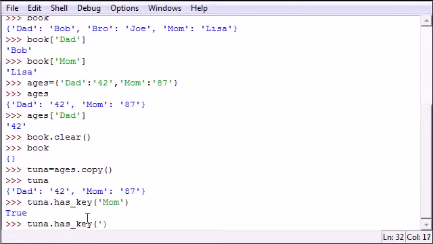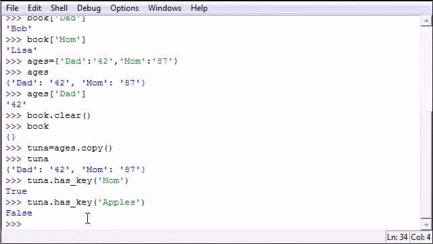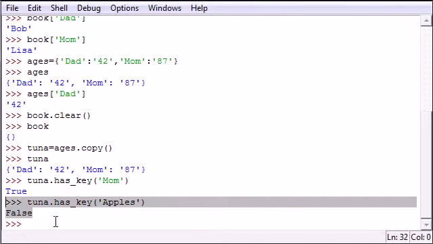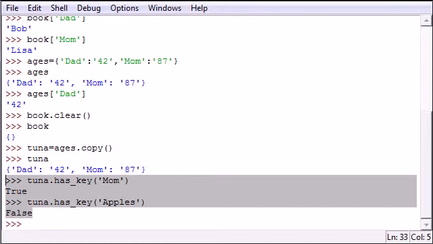Has key apples. False. So your dictionary has the key mom, but it doesn't have the key apples. And this is useful for verification, especially on a lot of the programs we're going to be making. This is the method we're going to be using. So that is your quick tutorial on how to make a dictionary and some really common methods on a dictionary.